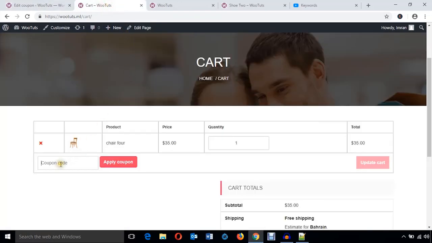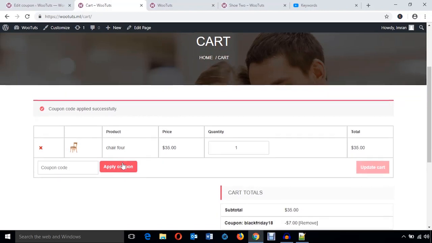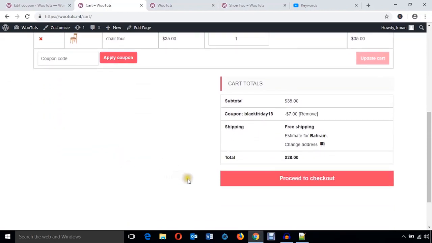Now I'm going to apply it here and hit the apply coupon button. And you see the coupon code reduced $7 from the actual price. Now the total price is 28.